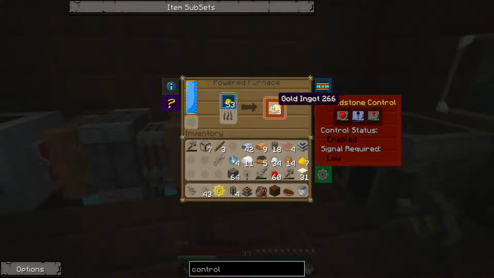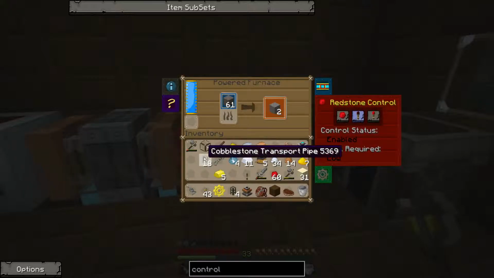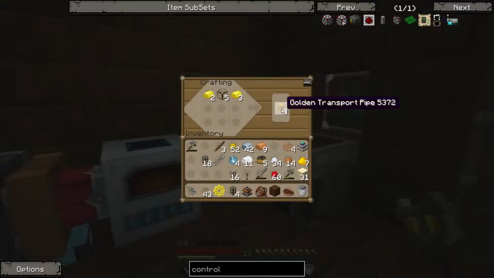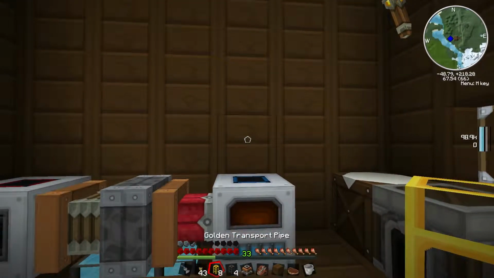There we go, and we'll take that out and that out and that, put that in. We'll take the next piece of gold, it drops out. There we go. We're starting to get stone now. So make some smooth stone pipes instead of the cobblestone ones. And with them, we will start making gold pipes as well. So, make 8 stone transport pipes. Make 8 gold transport pipes. Perfect.